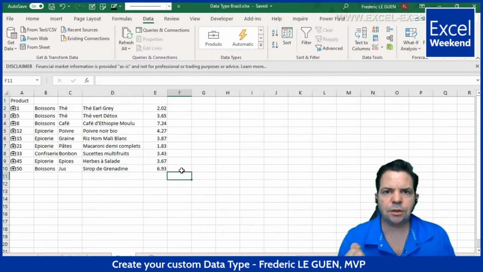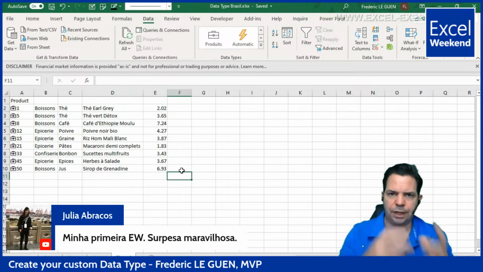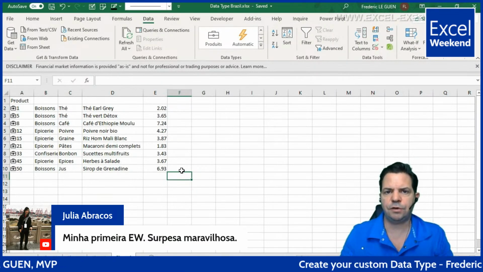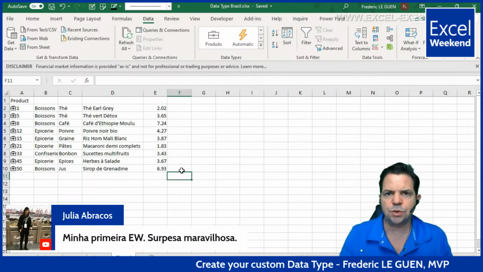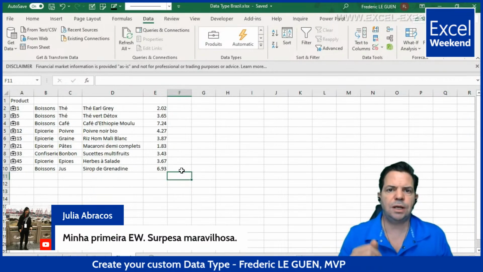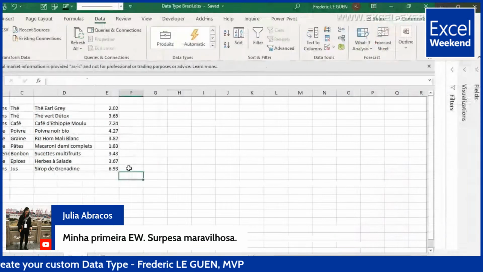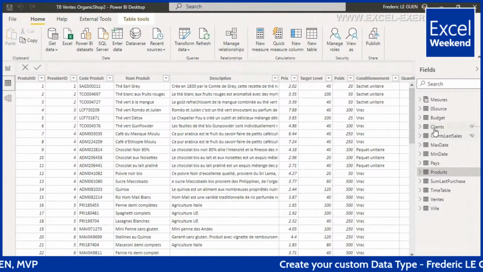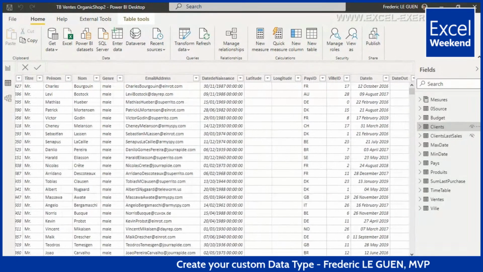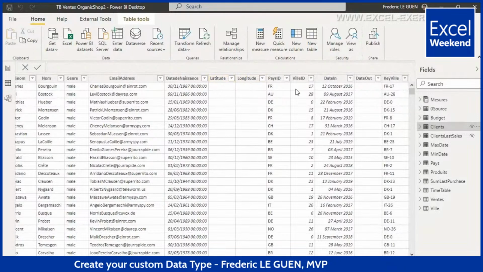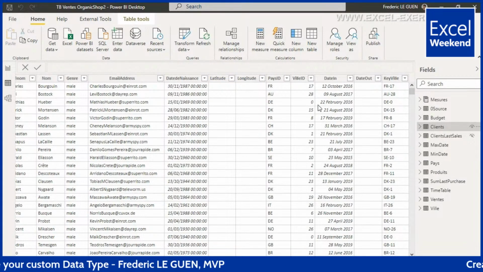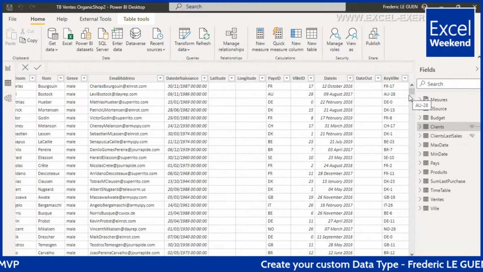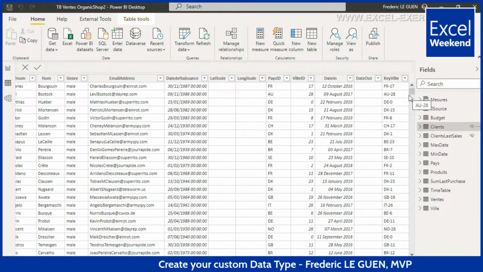So this new technology is really brilliant because for an end user who has absolutely no knowledge about Excel and how to make a connection to a database, everything is automatic here. But we can do much better. And I return to my Power BI Desktop. And this time I'm going to focus on the table client. So I have a lot of information for my client, name, email address, and so on, but I want to add two calculated columns for the latest date of purchase and the amount of this purchase.